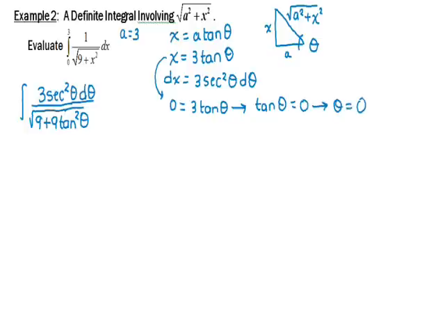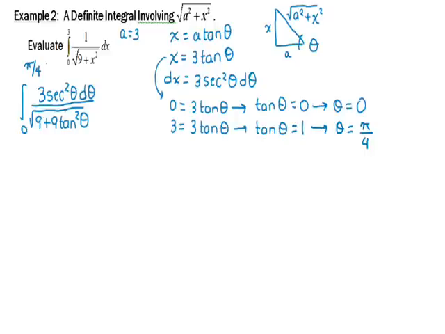So it's kind of interesting. The lower bound of 0 changes to a 0. Now I doubt that that's going to happen for this upper boundary. Let's let x be 3. 3 would then equal 3 tangent of theta, which results in the tangent of theta being 1. And if we figure out exactly what that angle measure has to be so that the tangent ratio would be 1, well, that's simply a situation where the opposite side and the adjacent side are the same, and that only happens in a 45-45-90 degree triangle, or a pi over 4 measure. So we have our upper bound of pi over 4.